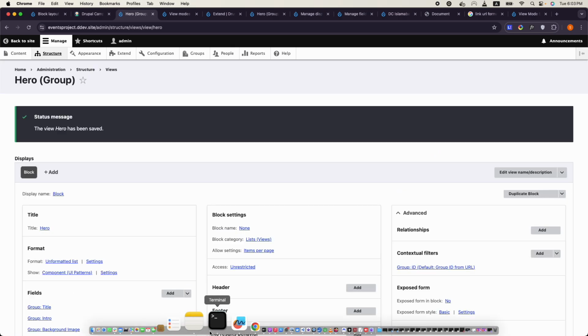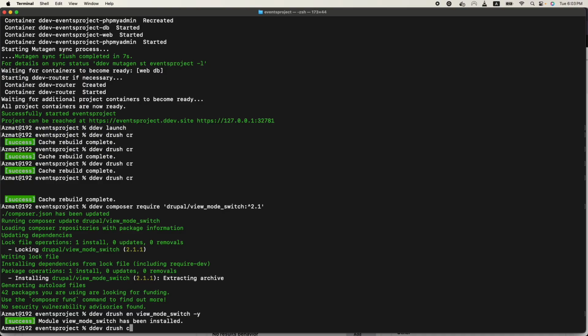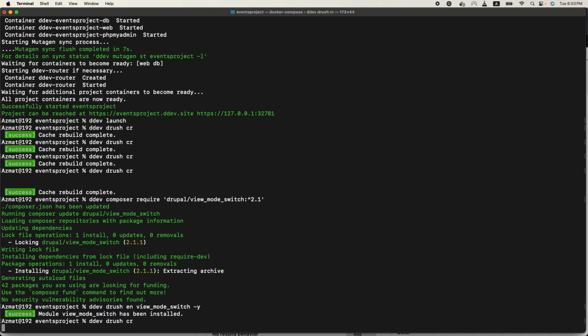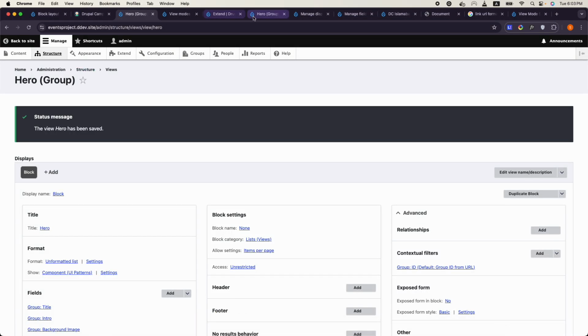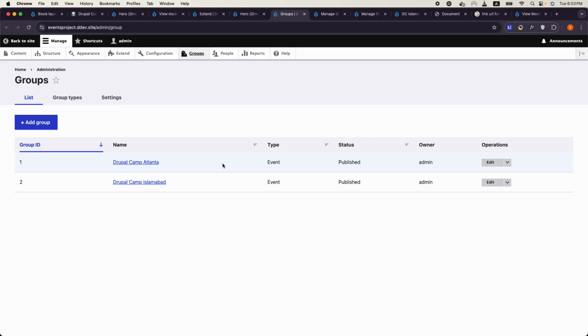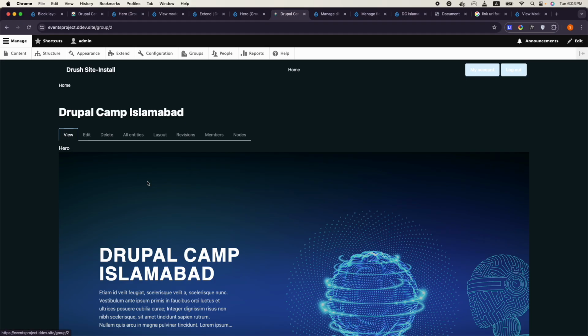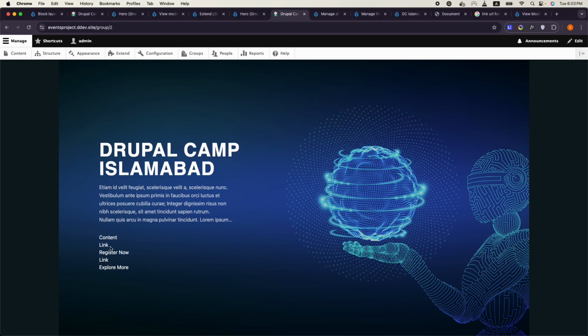Let me clear cache also, because we have changed the nature of this. Hopefully there will be at least some change if you go to the home page. So you can see, why are they not taking effect?